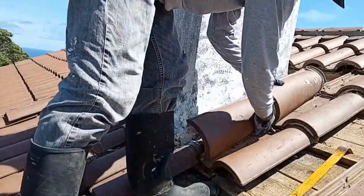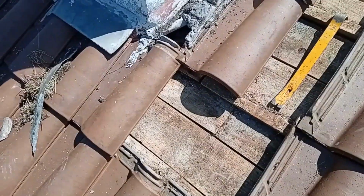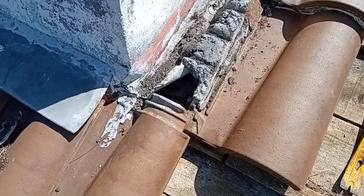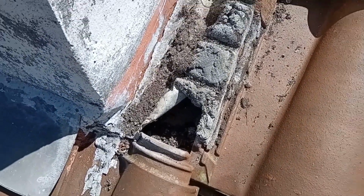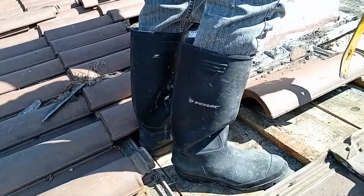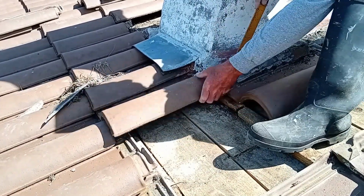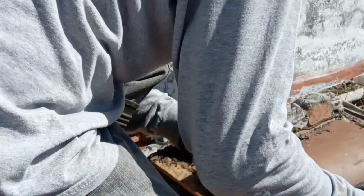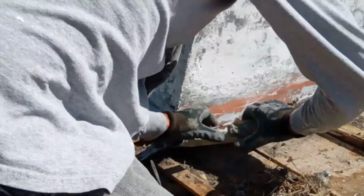The existing flashing on this side was in good shape, except the bottom edge here was curled over to make the water flow alongside the chimney. However, if there's a heavy waterfall, water could get up and over the edge and into the house. Here I'm cleaning up the rest of the tiles on this side and scraping all the mortar off the flashing.